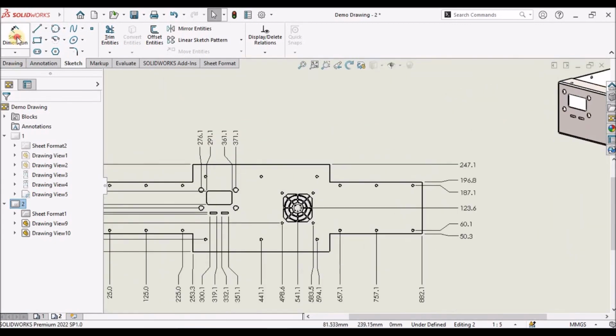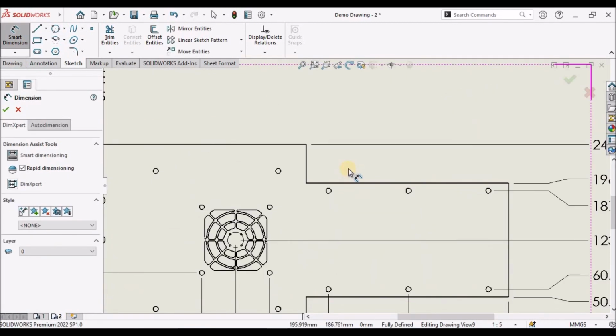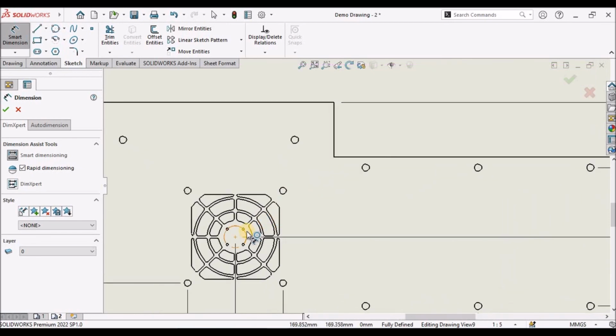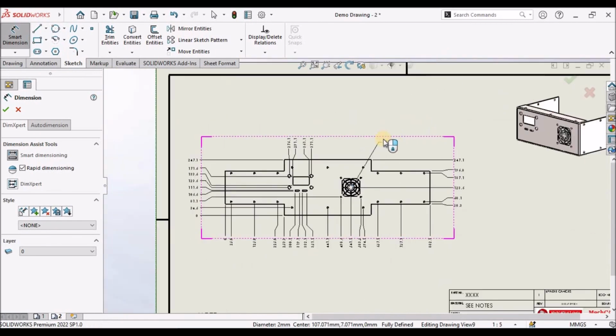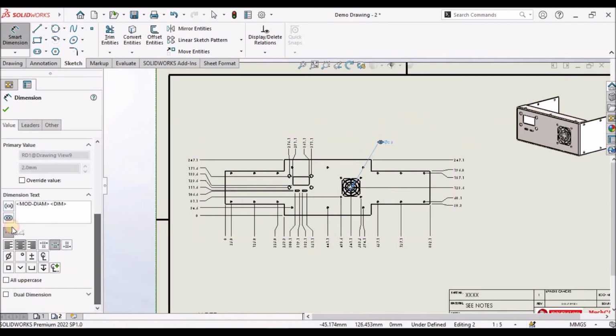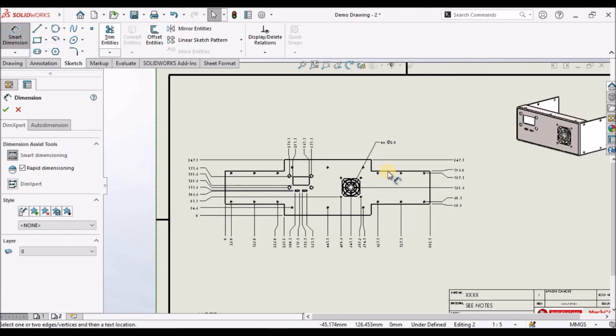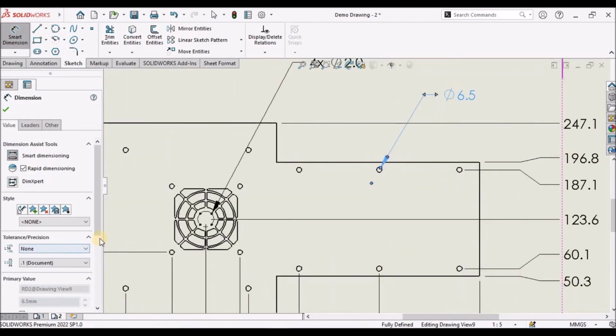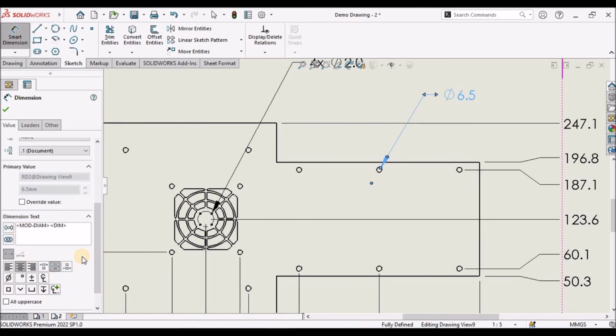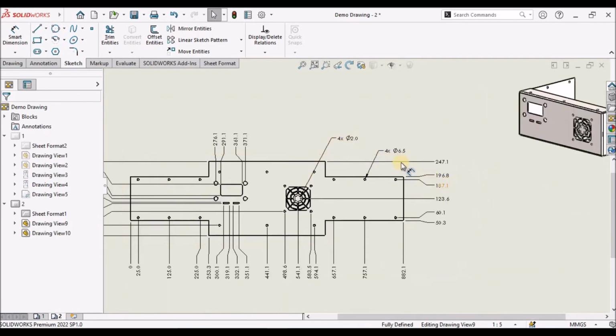We have to show this whole dimension. So we have to type 4 into X. See here it is not 4 into x, it is 18 into x.